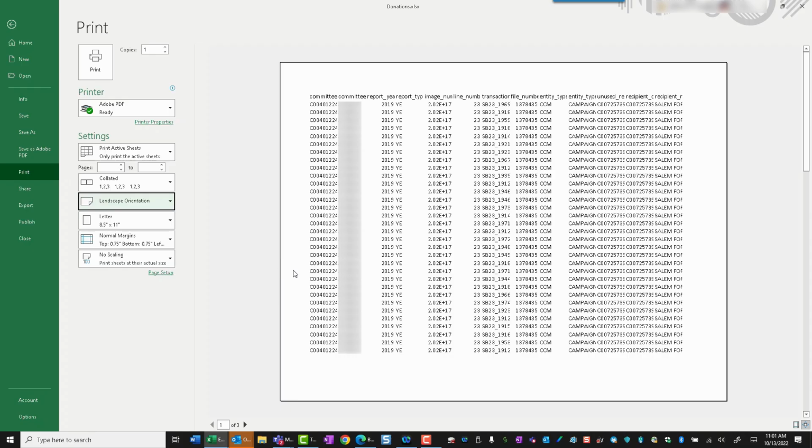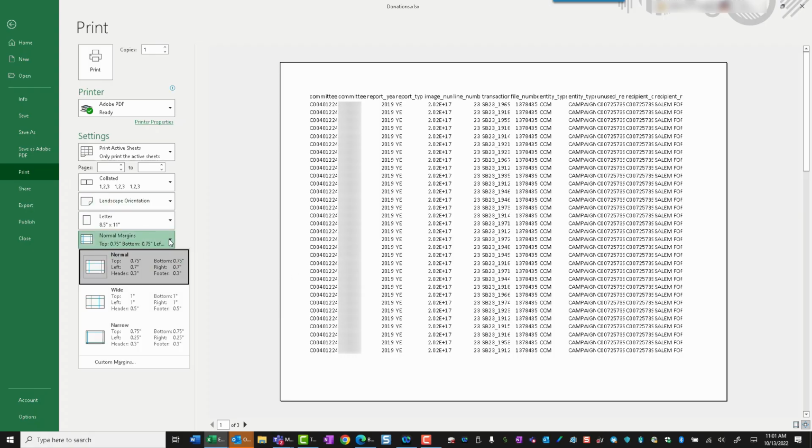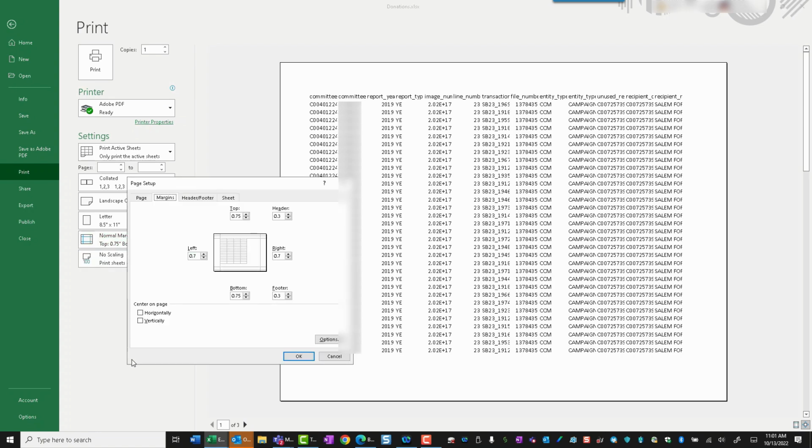You really got to kind of play with it. You can only print so small because you're not going to be able to read it. But you could change your margins, you know? And I could do custom margins, and then I could begin to play with my margins a little bit more up here so I can see if I could get a little bit more room in here so I could print more stuff. But you're really just limited, you know?